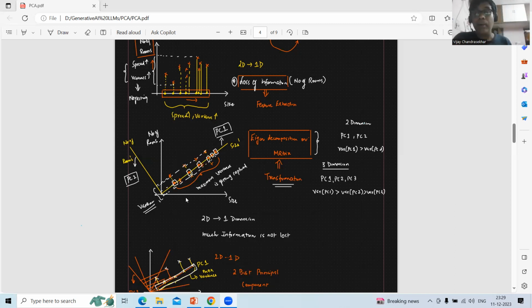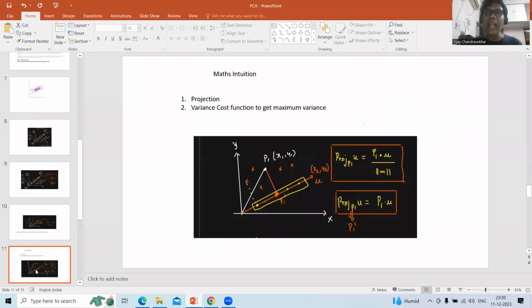Now, the next question is, will it keep doing this forever? Let us say I had 50 dimensions initially, and I keep doing PCA, and again PCA gives me 50 dimensions. Then what is the point in doing all this? Because the whole idea of PCA is to reduce the dimension. I start with size hat, then PCA gives me another dimension perpendicular to size hat, maybe another perpendicular to both, and so on. If I start with 50 dimensions and PCA gives me another 50, then what is the point in doing PCA? So we need to know when to stop. There is a point where we say, enough is enough, I don't want to do any more PCA. We stop.